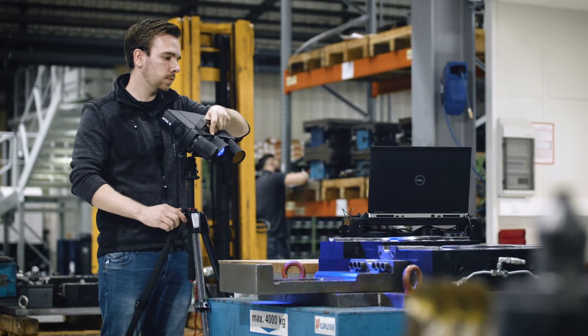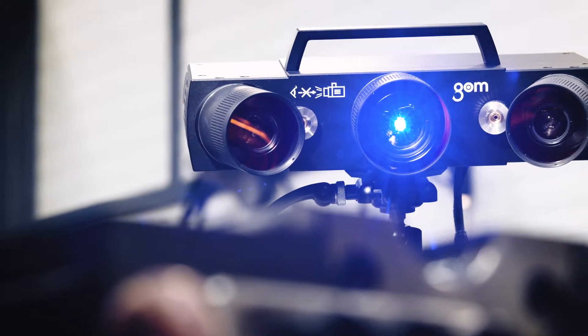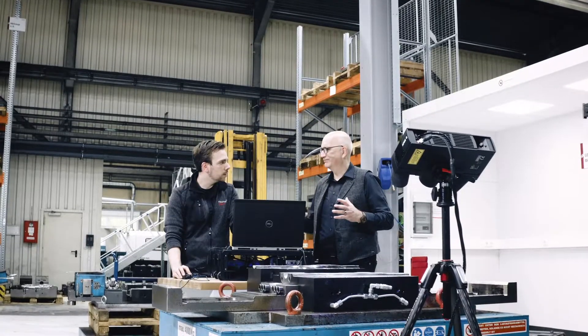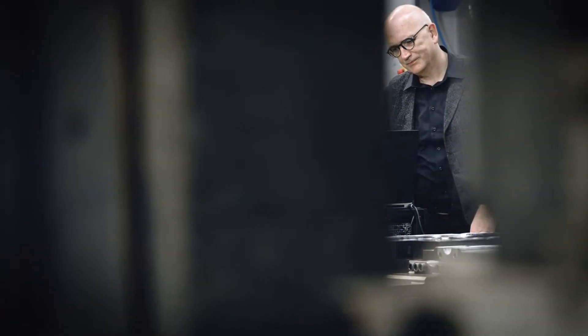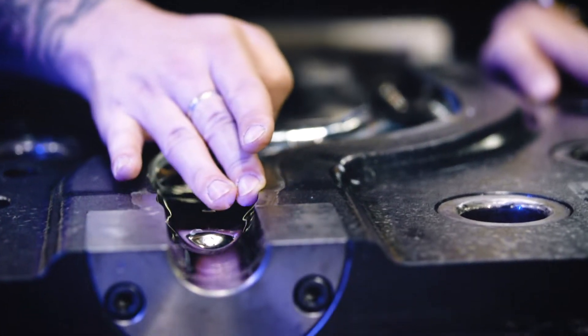Since many years, we use 3D measurements to look at the surface of our tooling — to see wear or deviations from how the tool should be. We also use 3D measurements for evaluation of the parts, because customers are asking for increasingly higher tolerances and we don't have much room left for being imprecise. So we have been using 3D scanning methods for a long time.